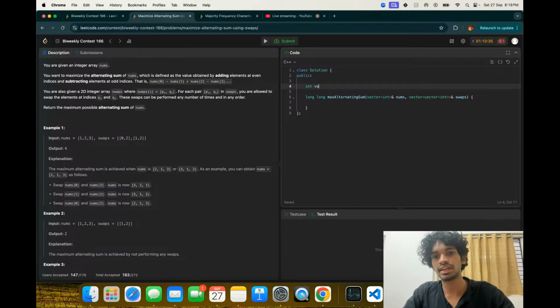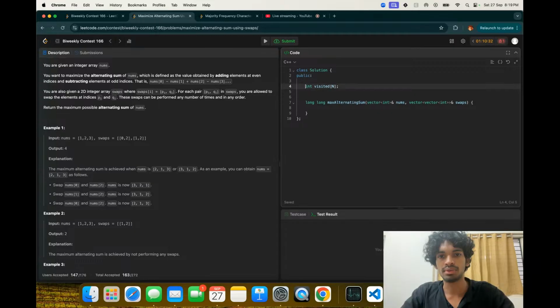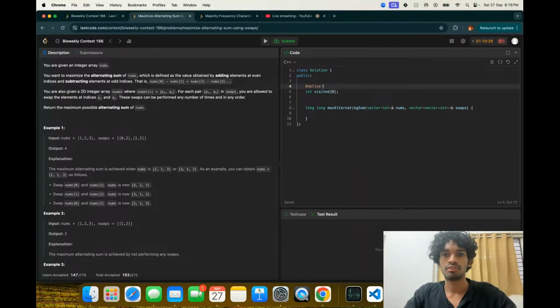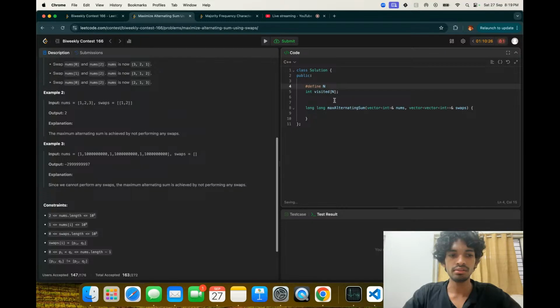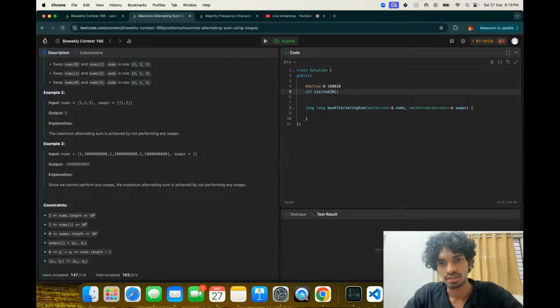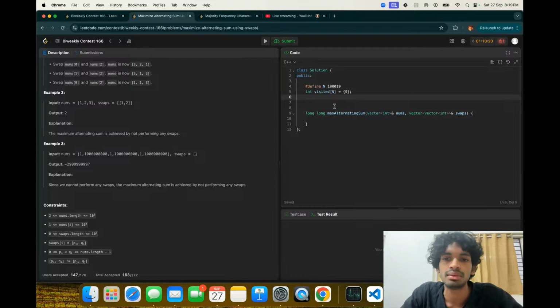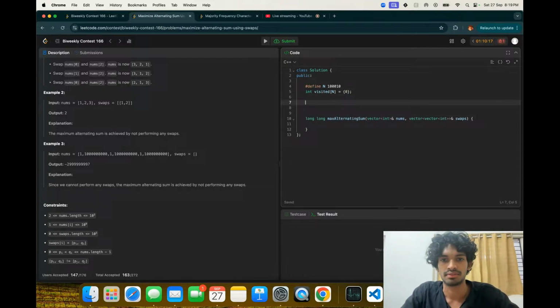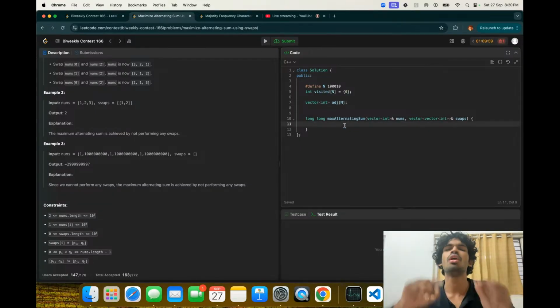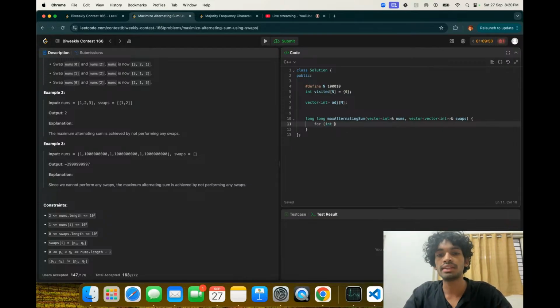So I will keep one visited array. This is a simple graph traversal algorithm. Let's say define n, n would be, equals 0. What this graph traversal algorithm does is it will try to visit everything. It will start with visiting something. We have these swaps here, right? We will maintain this adjacency list, which is the number of things that are connected to vertex v. For every vertex v, we will try to see what all are connected to that directly. So how to make that?